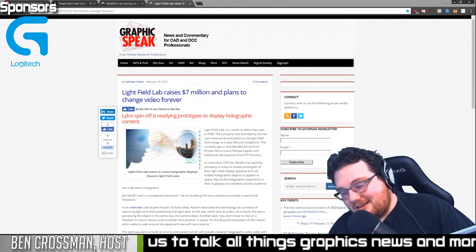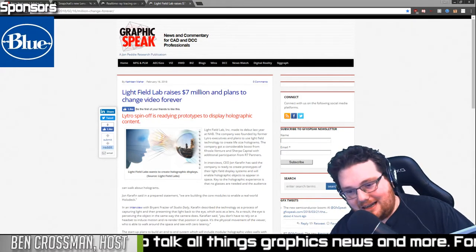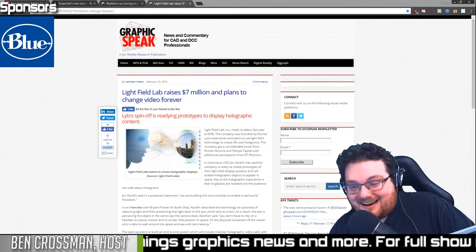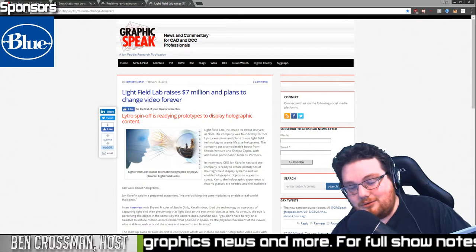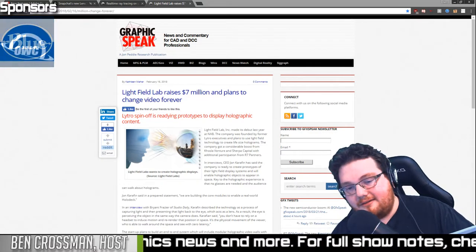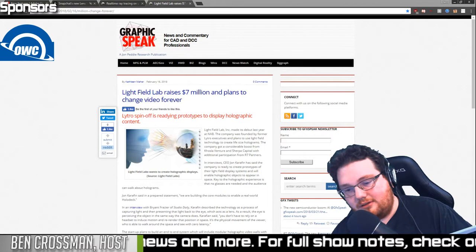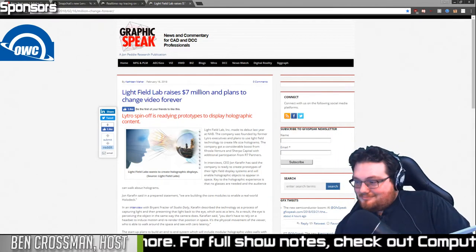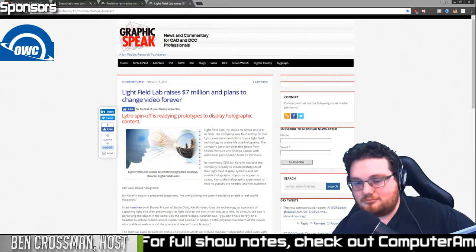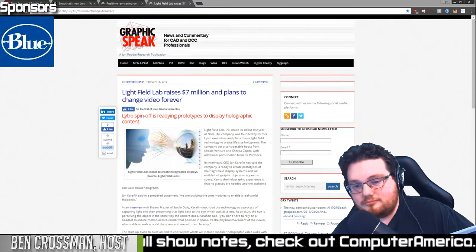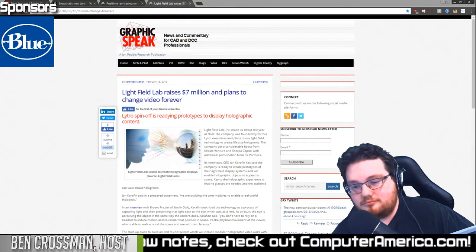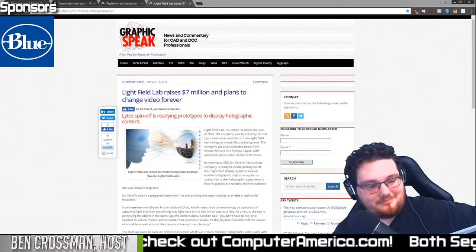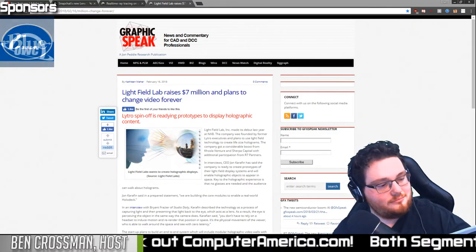The article, of course, brings up the point that anyone out there who has ever watched Star Trek knows the idea of the holodeck, that you enter a room and you have an environment built around you that you can then interact with. That's what they're claiming. So it's VR without goggles in many ways. If we fast forward, I don't know, 100 years with this technology, we could have something that gives you a holodeck display.